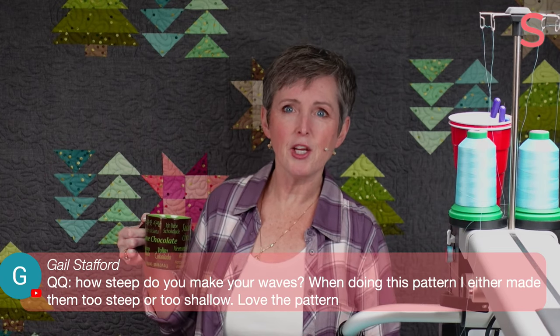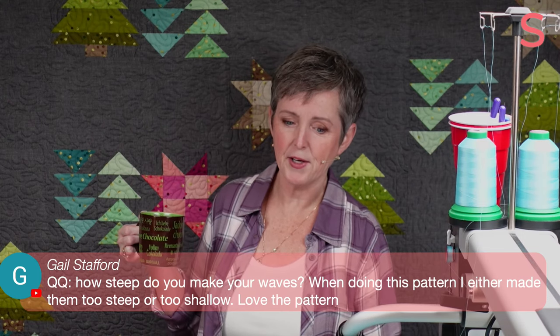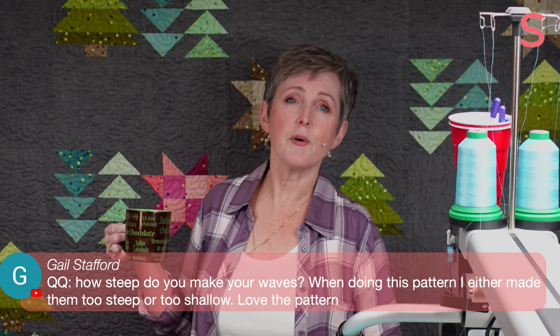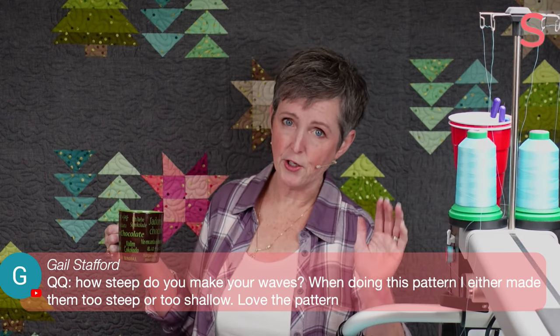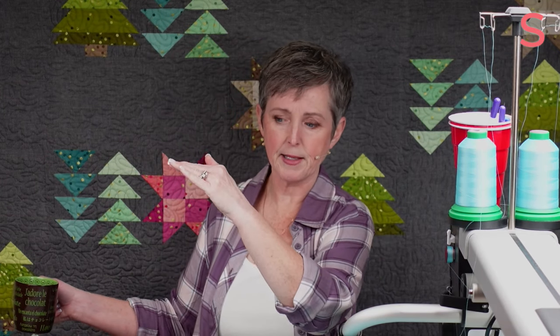Gail, how steep do you make your waves? When doing this pattern, I either made them too steep or too shallow. Love the pattern. Probably, Gail, it's going to vary, much like handwriting. Yours will end up being a little different than mine, but I'll tell you what I'm doing here. I would say my bubbles are about an inch and a half, and my waves are about an inch from mountain to valley. About.